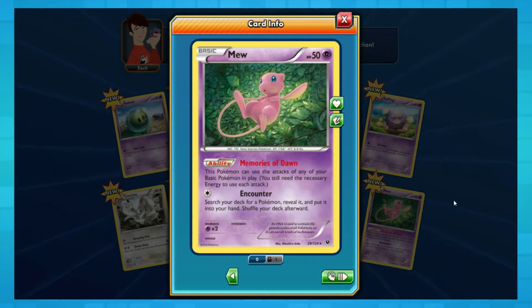We've got Mew with 50 HP and Memories of Dawn. This Pokemon can use attacks of any of your basic Pokemon in play. You still need the necessary energy to use each attack, and on an encounter, search your deck for a Pokemon, reveal it, and put it into your hand. Shuffle your deck afterward.